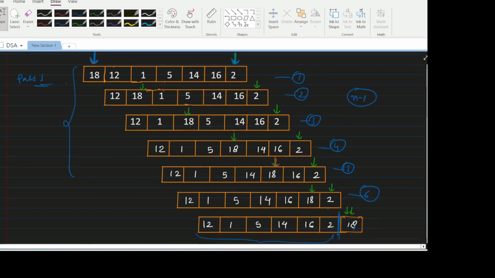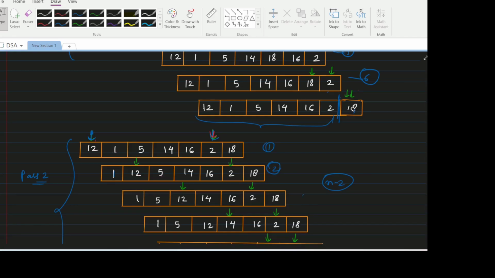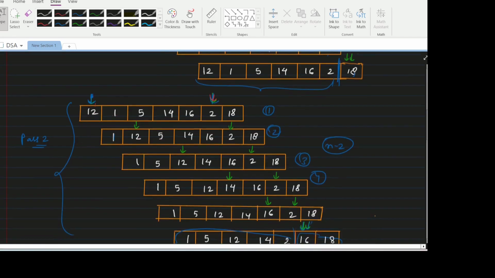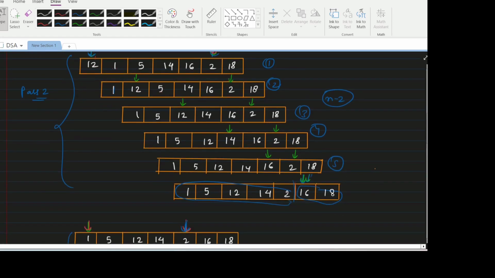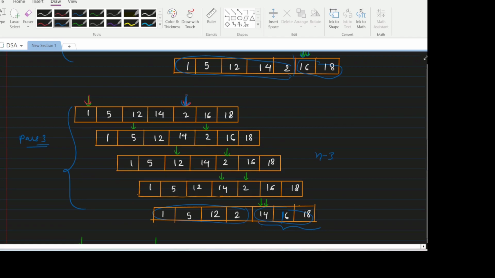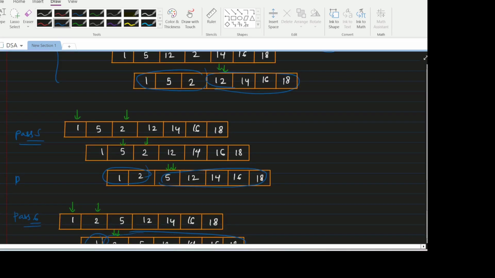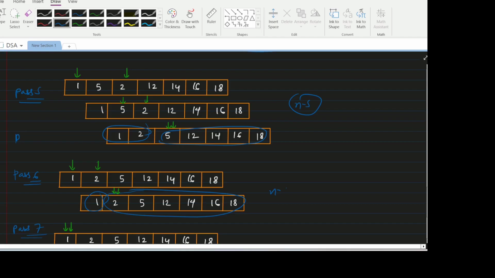Here, in pass number 2, we will compare n minus 2 times. 1, 2, 3, 4, 5. In pass number 3, n minus 3 times. In pass number 4, n minus 4 times. In pass number 5, n minus 5 times. In pass number 6, n minus 6 times.